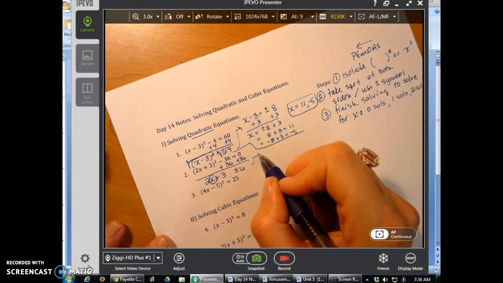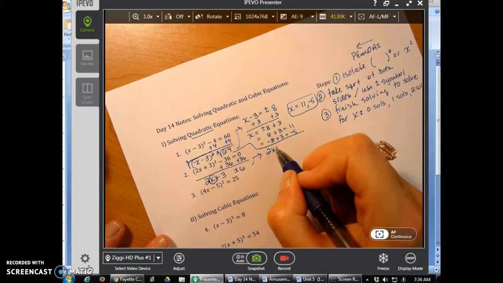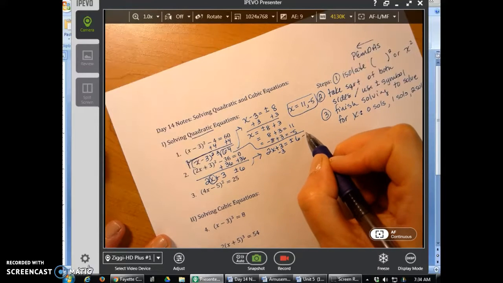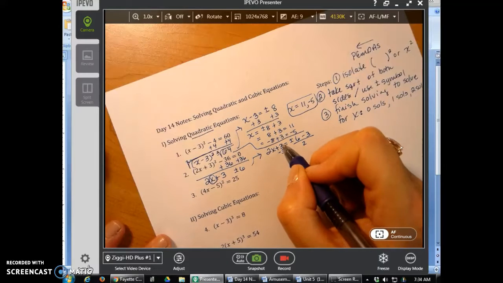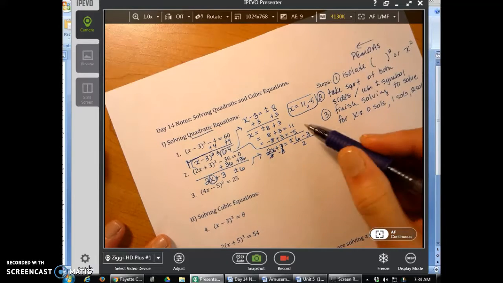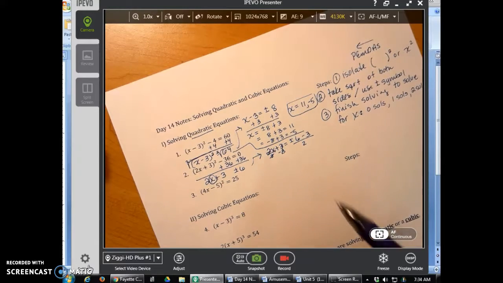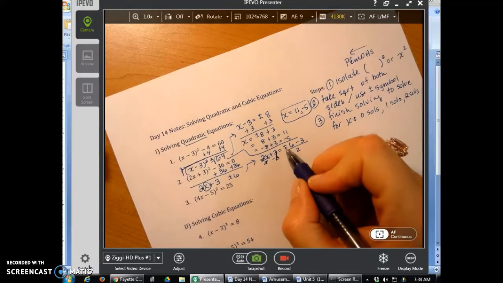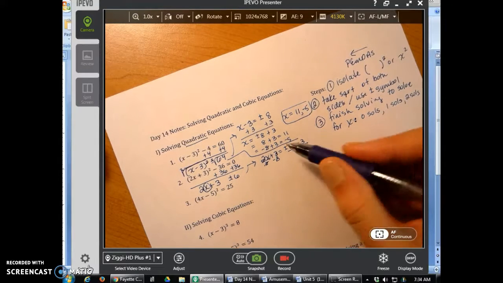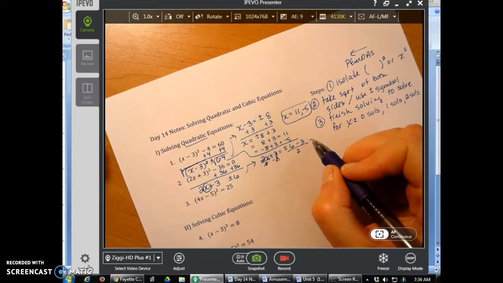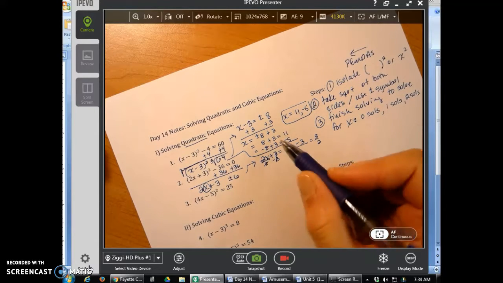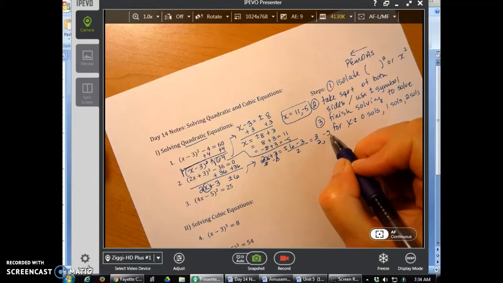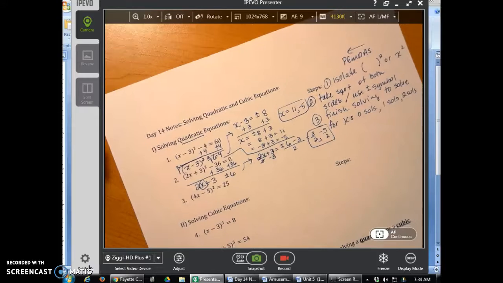So let me show you what this will look like. I'm going to have plus and minus 6 on the right side. I need to subtract 3 and divide by 2. So I end up with something that looks very similar to what you would get out of the quadratic formula. So I have 2 different equations here. I have 6 minus 3, which will be 3 over 2. And then I have a negative 6 minus 3, which is a negative 9 over 2. And these will be my 2 solutions there.